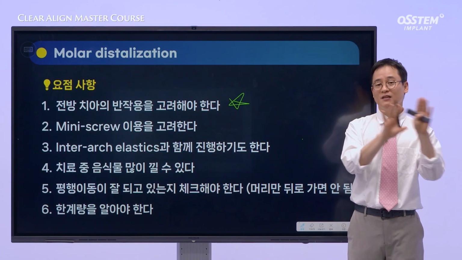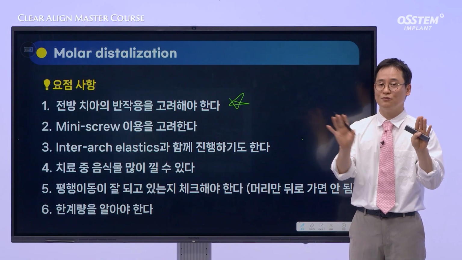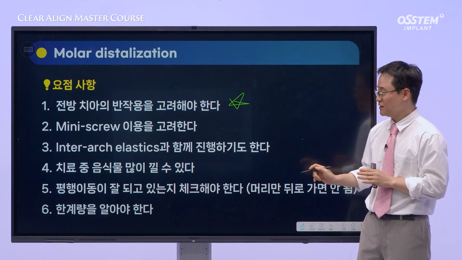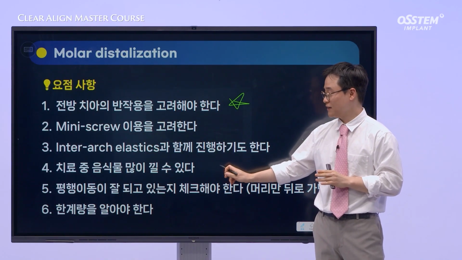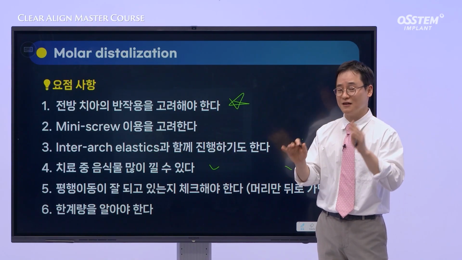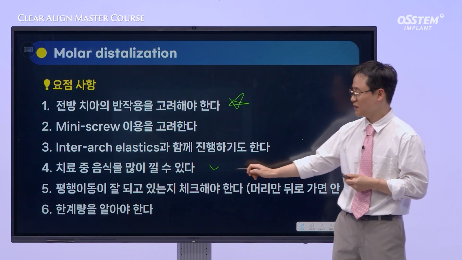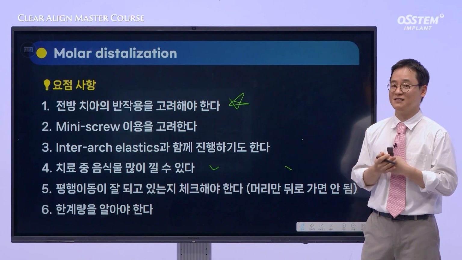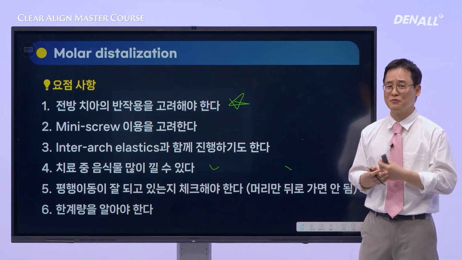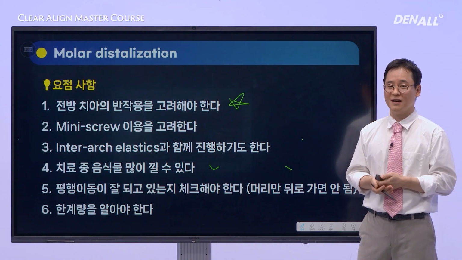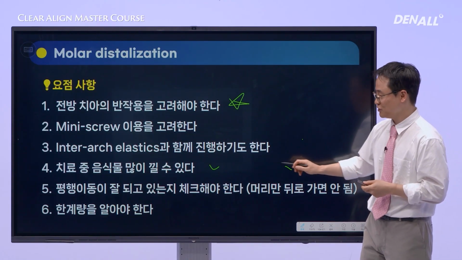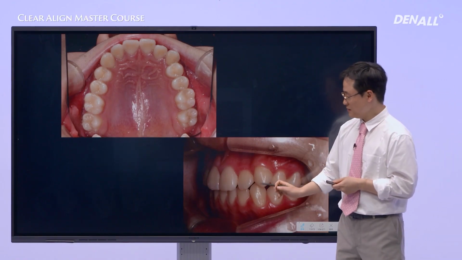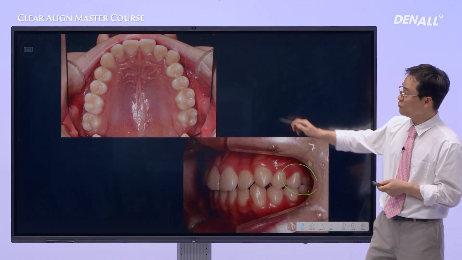Also, molar distalization doesn't happen all at once. Usually, the number 7 tooth moves back first, followed by the number 6 tooth. This sequential distalization creates temporary spaces between teeth, such as between the first molar and second molar, where food can get trapped during treatment. You must inform the patient in advance that food can easily get stuck between the teeth during treatment. If you explain this beforehand, the patient will understand. But if you wait until after the problem occurs, they will often complain that it was very uncomfortable. So it's important to pay close attention to this.